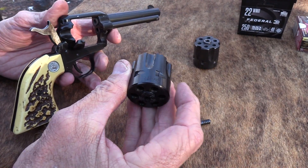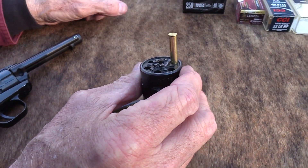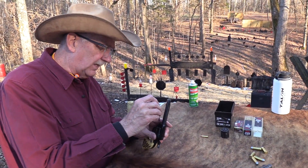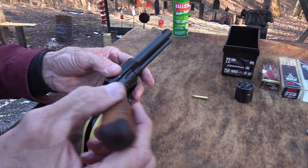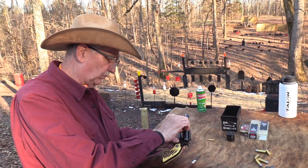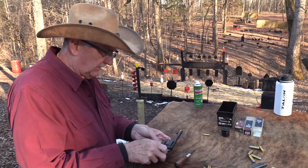It's even written on there - 22 mag. That's how I knew. You would always find out in a hurry if you tried to put a 22 mag round in the 22 long rifle cylinder - see, it won't fit. It's a little bigger and a little longer, a little fatter. So for those of you who were going to ask - would the magnum round blow up that cylinder? No, because you can't get it in there. This thing seems to fit well - I noticed that. It goes all the way back, and when I first took it apart I thought, what's the deal, is that a safety? But it's not - you just have to stop it and put the screw in.